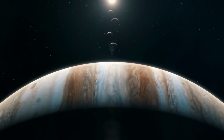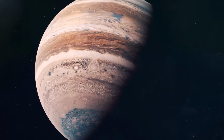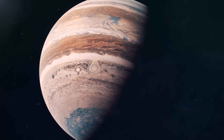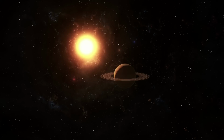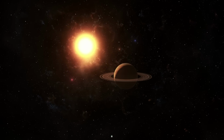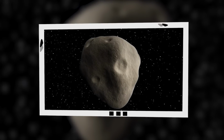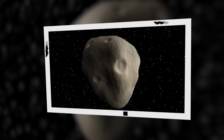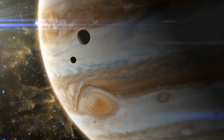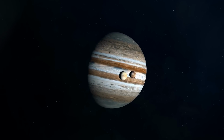It orbits in a prograde direction, unlike some of the larger irregular moons, which orbit retrograde. Its semi-major axis, inclination and eccentricity are sufficiently distinct that it appears to wander alone, separated from the known orbital groups. This solitary nature has led astronomers to debate whether Carpo was once part of a larger family but drifted over time due to gravitational perturbations, or if it formed independently and was captured long after Jupiter's major satellite systems coalesced.